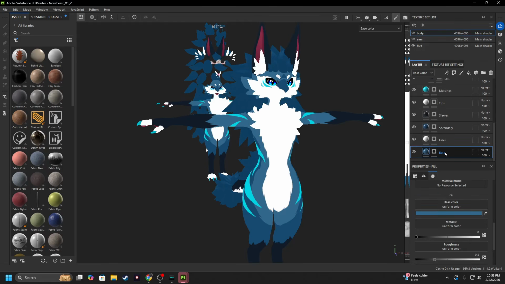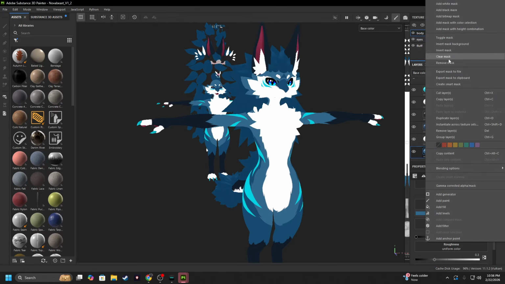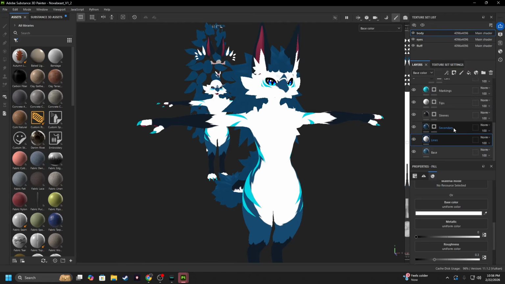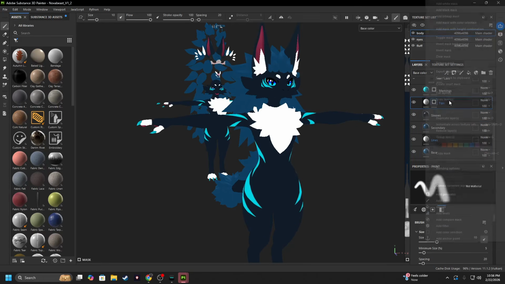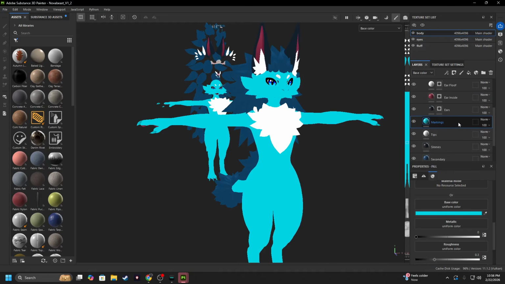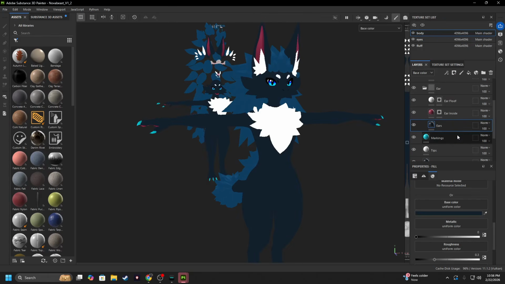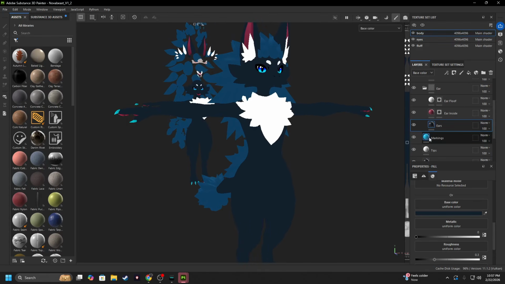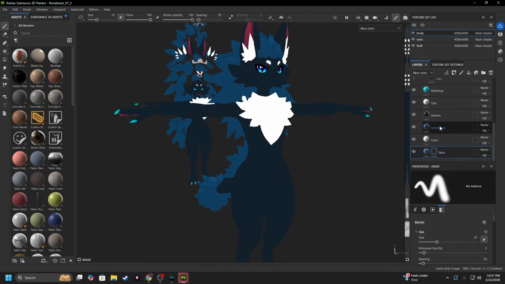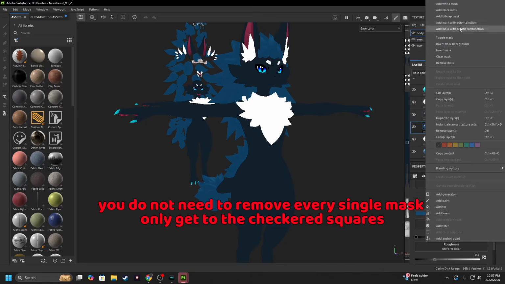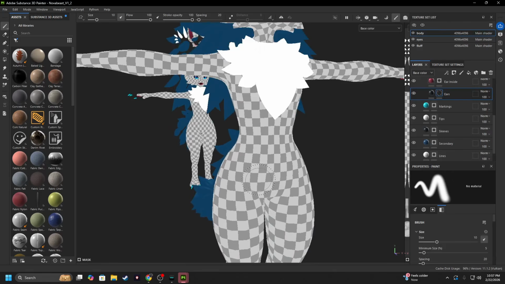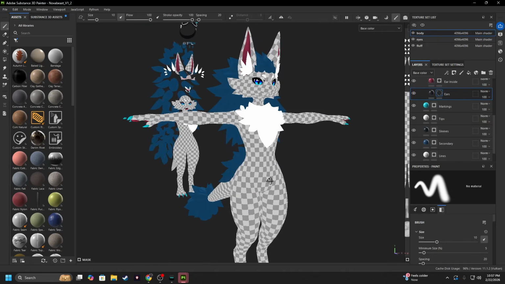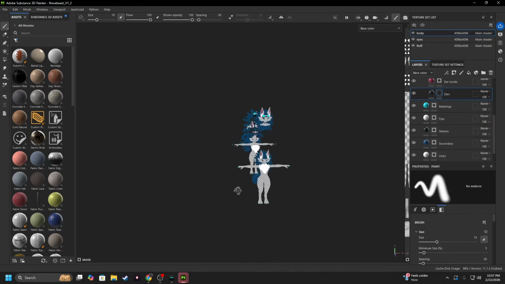So what I do when I do my textures is I remove the masks. I'm just going to remove all the masks that look at the model here. I'm just doing remove mask, boom, boom. And I just have this solid color after removal of the masks. And I'm going to apply a black mask to all the ones I removed, like this. And I just have this checkered model looking right here.